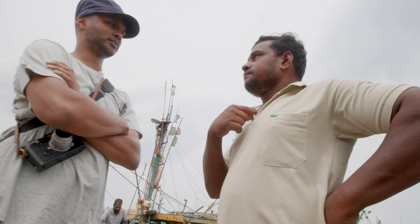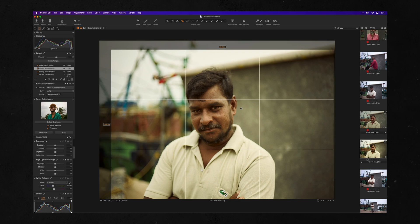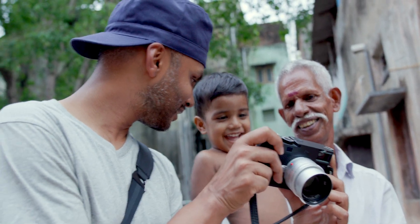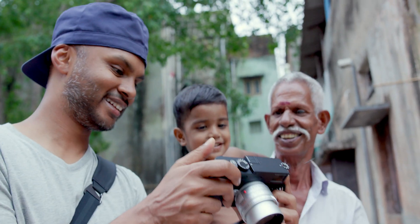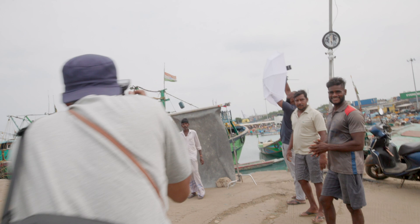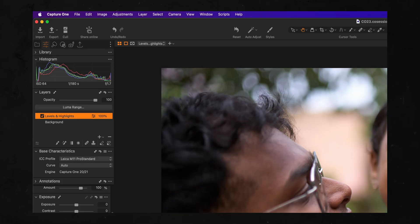What this means is that when you apply a look to an image, you can tone down things like contrast and color independently instead of lowering the entire style itself. This is huge. Over the course of three weeks I built three new layered styles that move between greens, browns, and a monochrome look. These styles just made it easier to apply, adjust, and export. It was a game-changer.